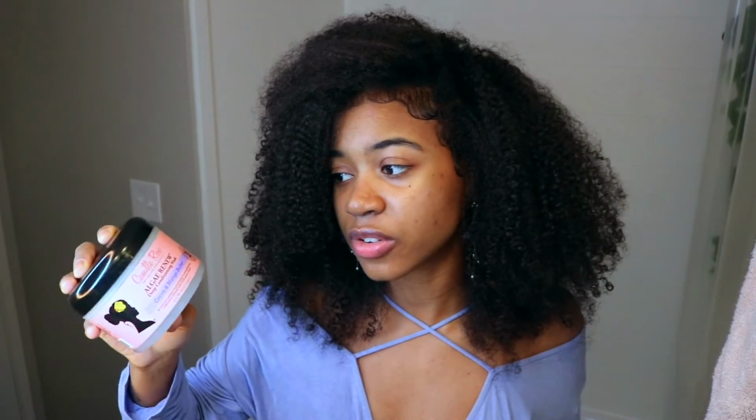But I do still like how the Natural Club Deep Conditioner makes my hair look and feel afterwards, because it lasts longer, as far as you could really tell your hair was super deep conditioned. But this comes really close. So I have to say, this is my new favorite deep conditioner so far from all the ones I've tried. Natural Club, and this one's up there.